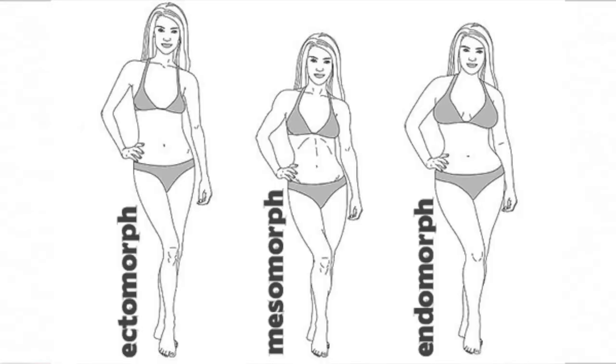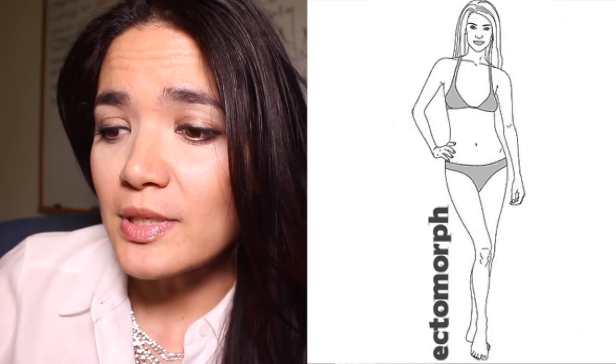For those of you who caught my first video in this series on female fat loss for the different body types, it may have been pretty obvious for some of you what body type you fell into. A quick recap: we determined that there are three main somatotypes — the ectomorph, endomorph, and mesomorph. Ectomorphs tend to be typically skinny, lightly muscled, small joints, low body fat without trying very hard, long arms, difficulty gaining weight, high metabolism.